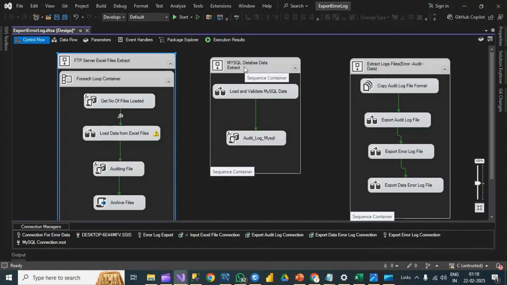In that case these components are not dependent on each other. Whatever data is loaded, the same data will be exported. Due to that, I have used a sequence container, so all the components will execute individually. I will show you this practically.